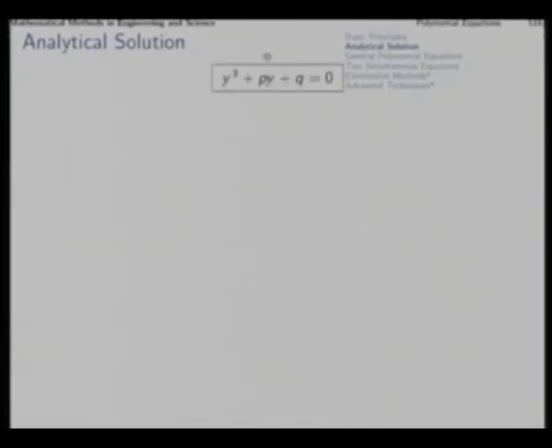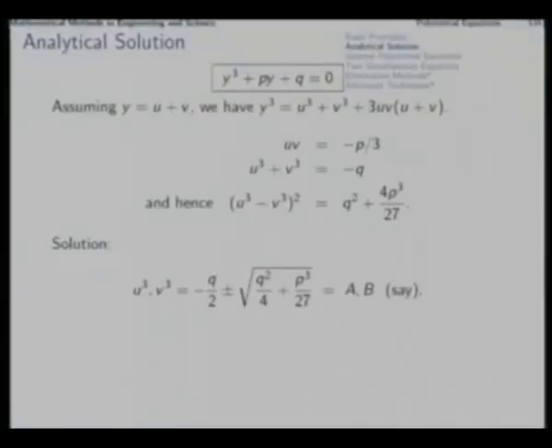Now, solution of this is possible in a process which is something like completing the cube. So, for that y is assumed in this manner, u plus v, and if you take the cube of this, y cube, then you get this expression in which there is another u plus v appearing here. So, if we write this u plus v as y, then you note that this equation and this equation can be compared, y cube, p y, and as you bring this on this side, you get minus 3 u v y.